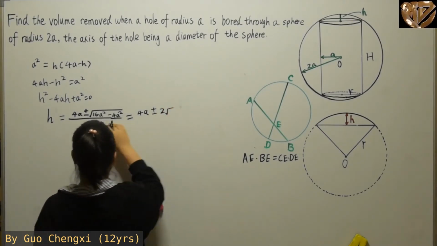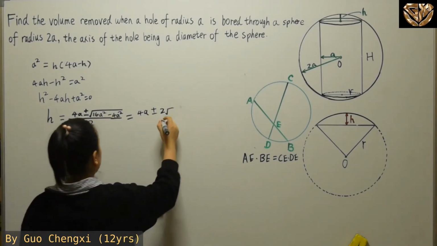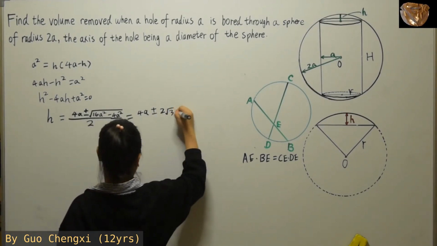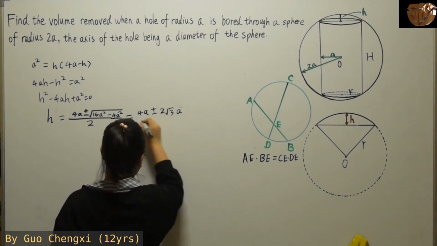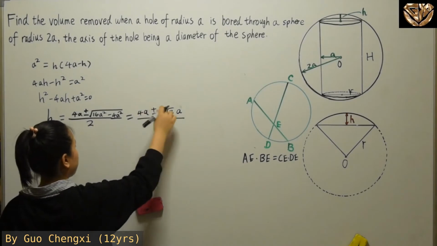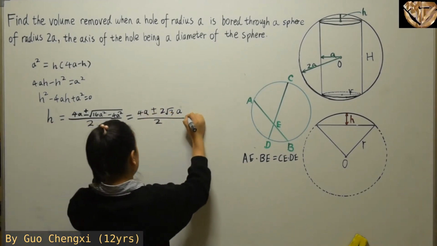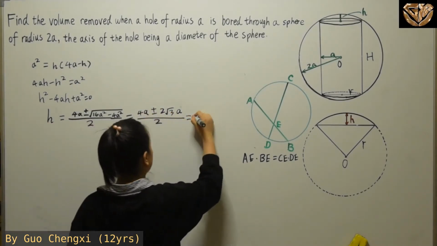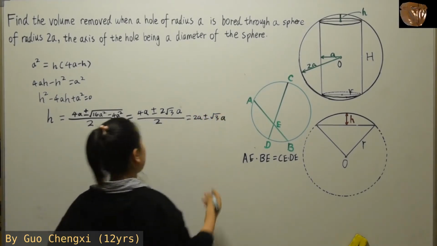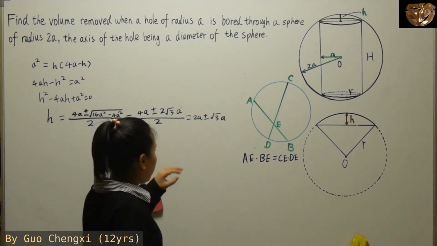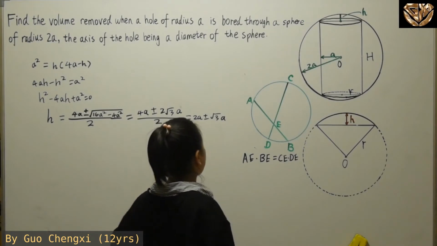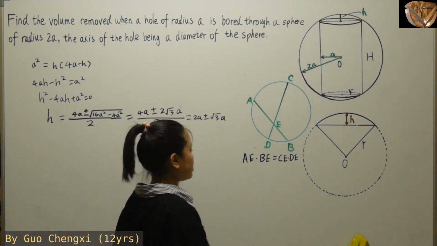So 2, because you can take out 4 for both of these, so here you get 2, and then you have the 4 minus 1 being 3, and then here you can also take out the a squared, so you're going to be left with the a. And here now both of these parts can be divided by 2, so we will divide them by 2, and you'll get 2a plus minus square root 3a. So you have two choices. One is 2a plus square root 3a or 2a minus square root 3a.